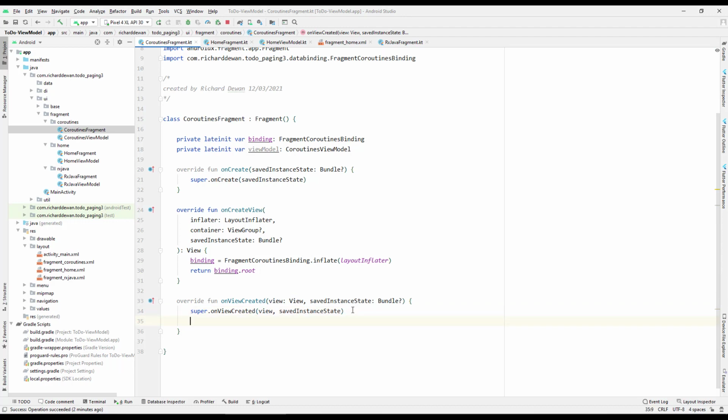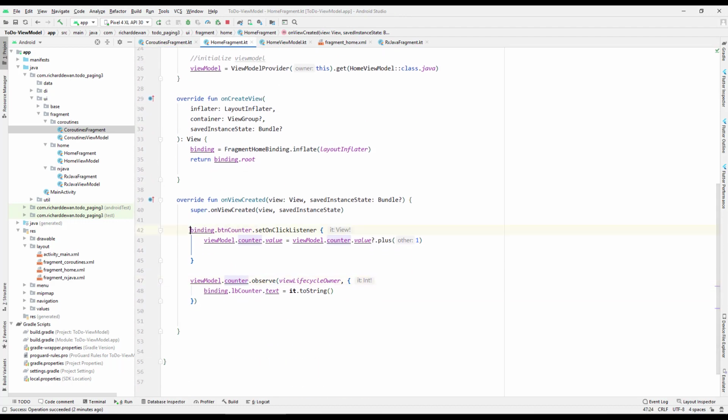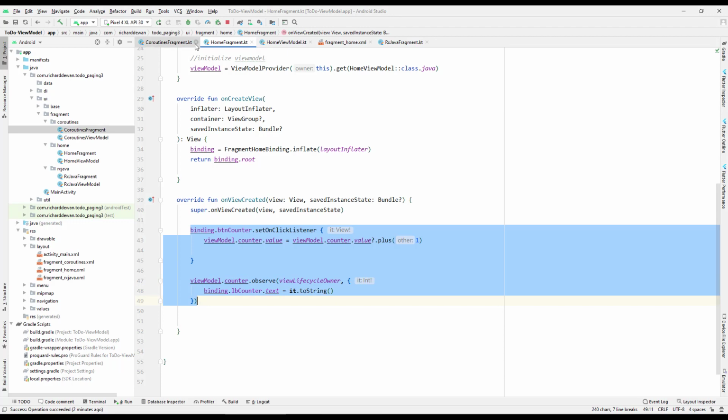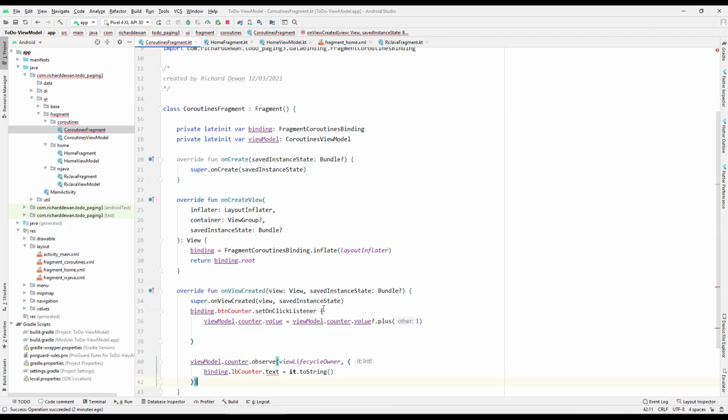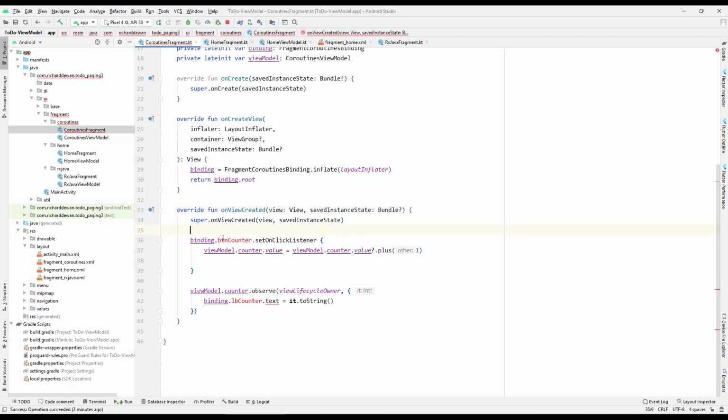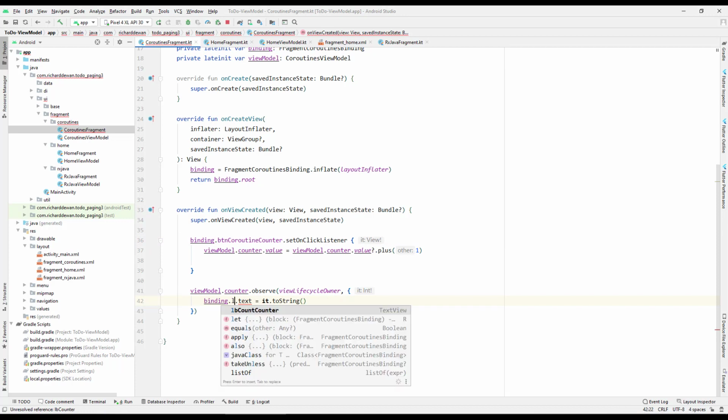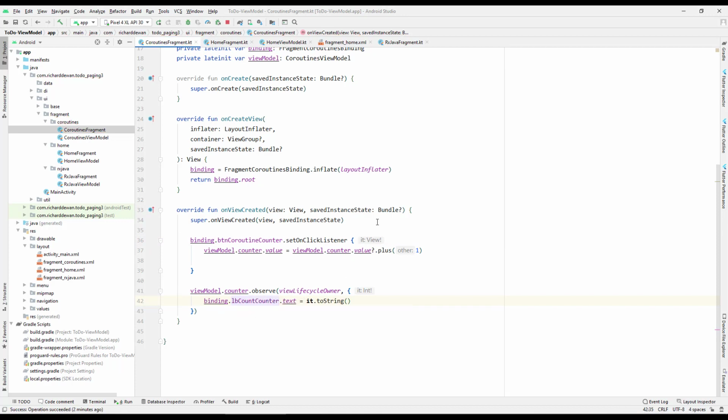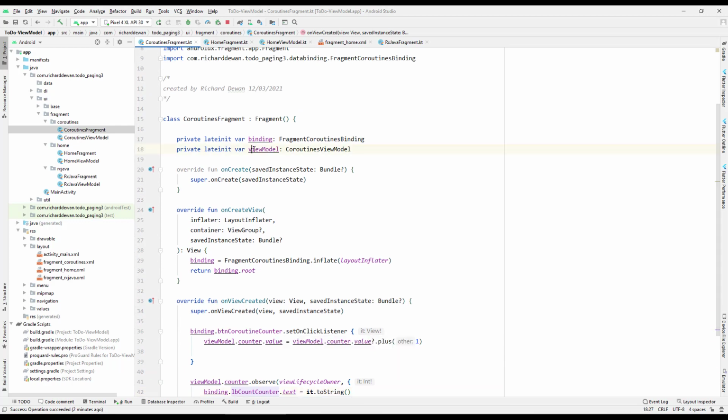And the next is over here. I think I will just copy the same thing from here, so I don't have to rewrite it again and again. Just paste it over here. I just have to say the button counter coroutine as well as the label counter coroutine. So I just have to change that particular to text, and I just have to implement the view model over here.